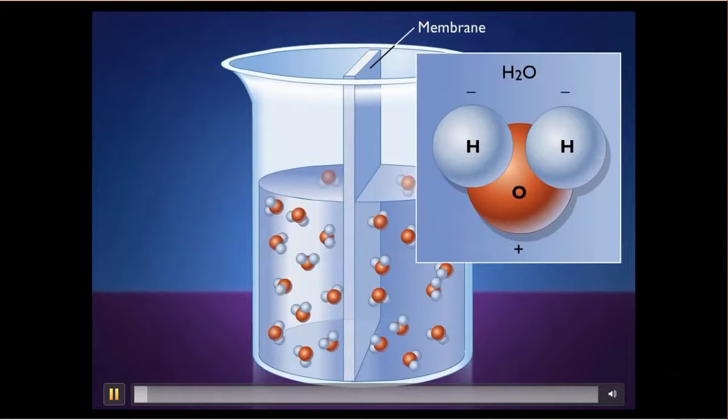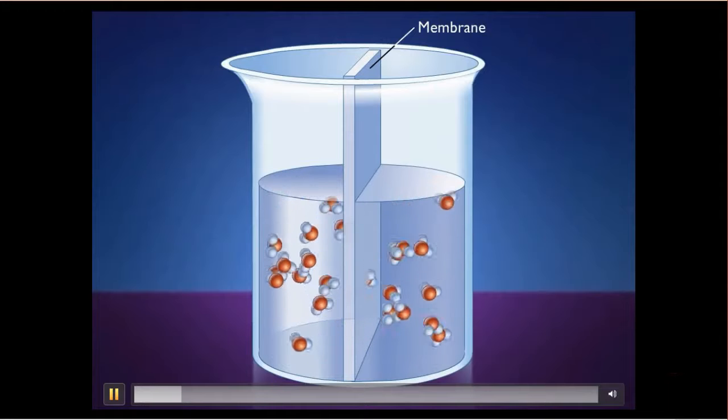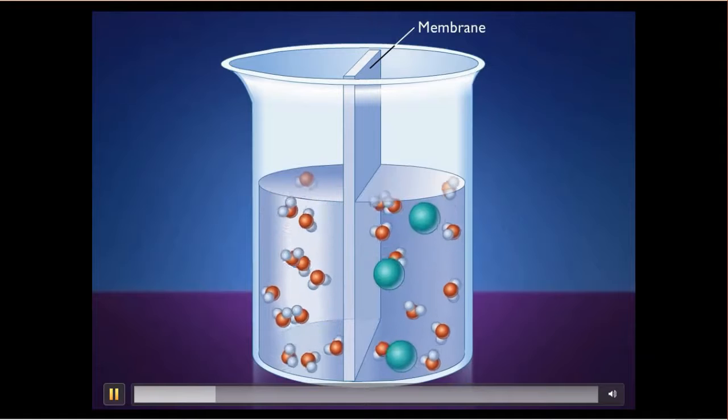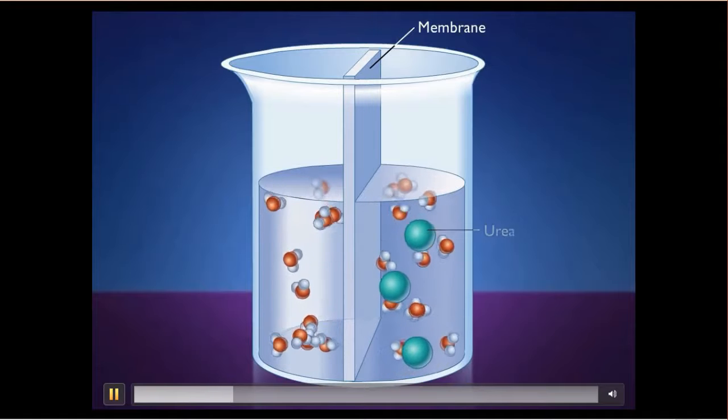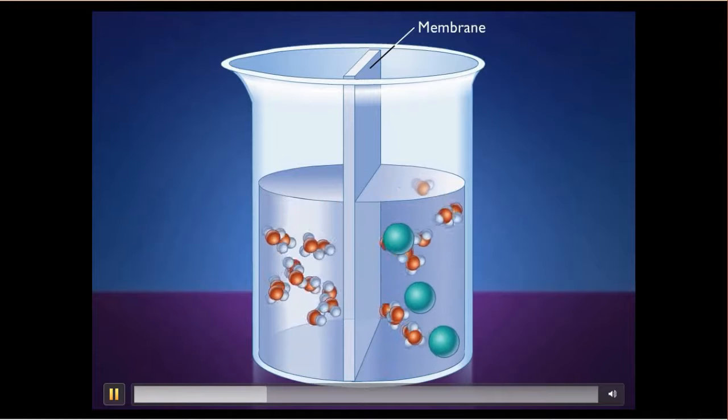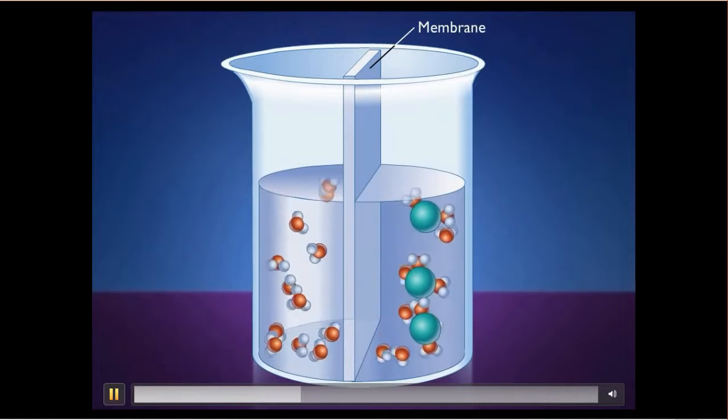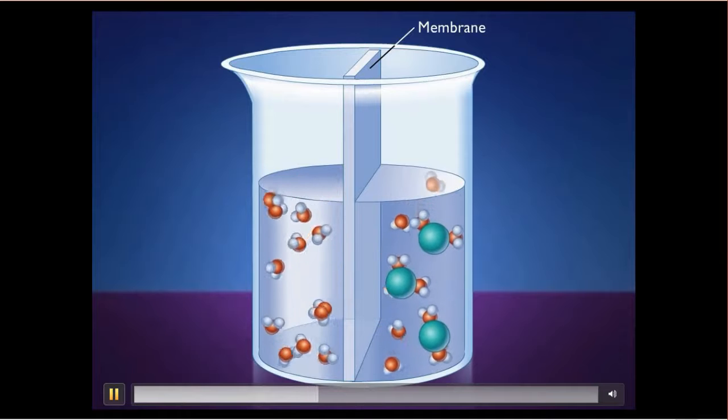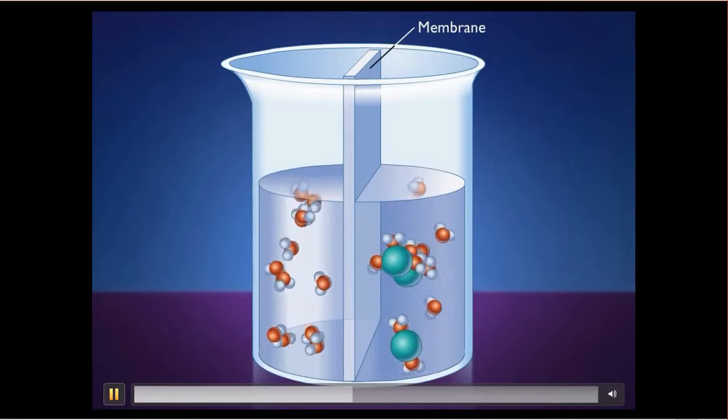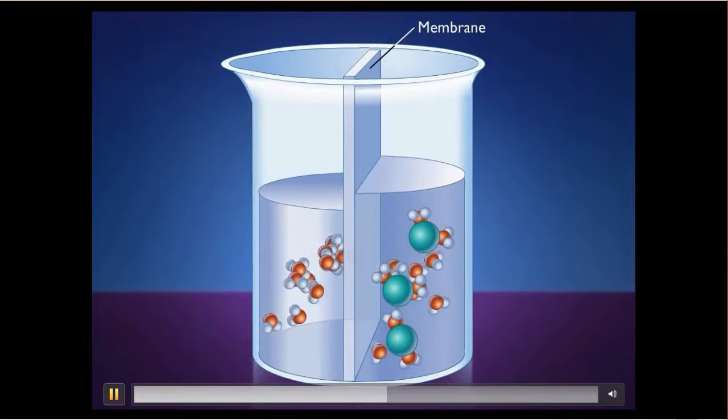Although water molecules are polar, they are small enough to pass through the membrane freely. This special case of diffusion that involves the movement of water molecules across a membrane is called osmosis. If a molecule such as urea is added to one side of a membrane, it will not be able to diffuse across the membrane because it is both large and polar. Because of its polar nature, it will interact with other polar molecules such as the water. This interaction reduces the number of free water molecules on the right-hand side. With fewer free water molecules on the right-hand side, there is now a net movement of water molecules down their concentration gradient to the side with the urea molecules.